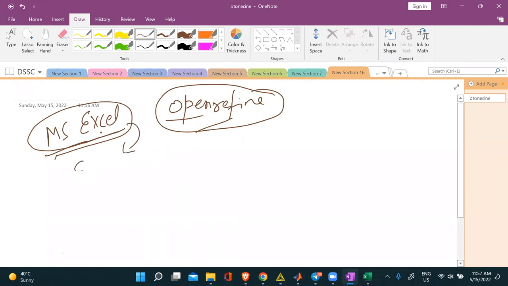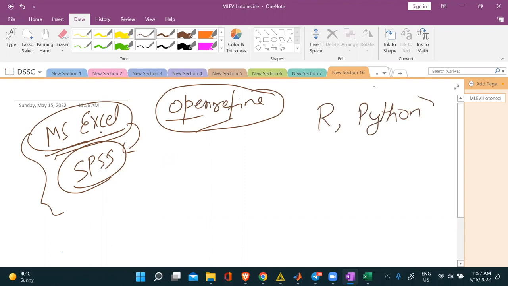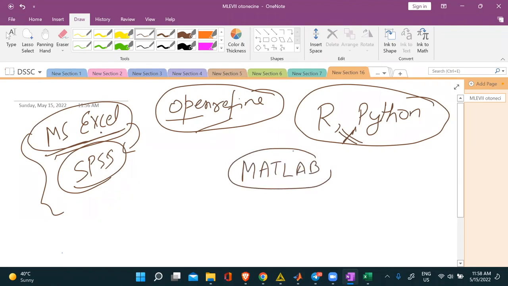You can go for SPSS after that if you don't want much coding. And if you want to go into deeper analysis, then you have to switch from these two and go for some coding languages, R or Python. But as most of the participants are not from a coding background, this will not work for them. Maybe a few of you from management and commerce can definitely go for these, but for others, I would recommend MATLAB, where you don't have to code anything, or some tools like Tableau.